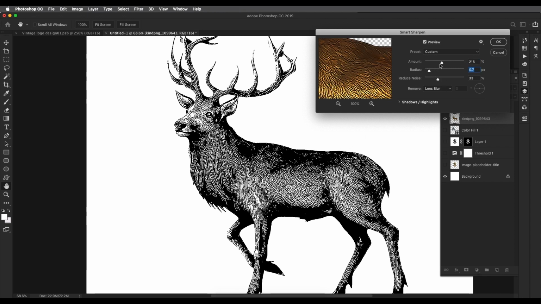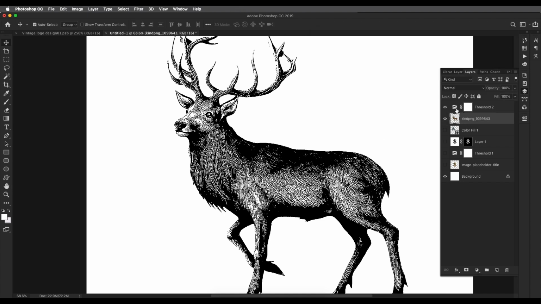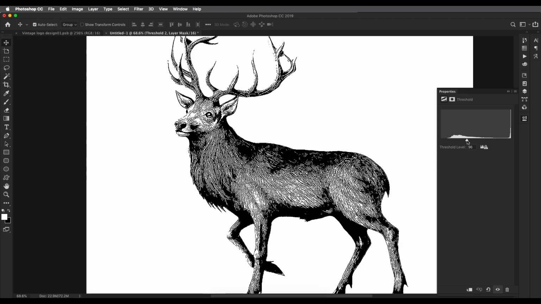These settings are going to be different for each and every image, so we have to know what we are looking for. I'm making sure that I'm getting all these details as well as the dark region, so that I can use the threshold to remove that darkness. I'll increase this value, and I think this much setting is good for this image. I'll click OK, and now I'll double click on the threshold and let's brighten up.